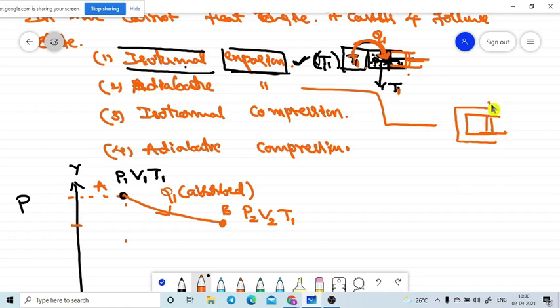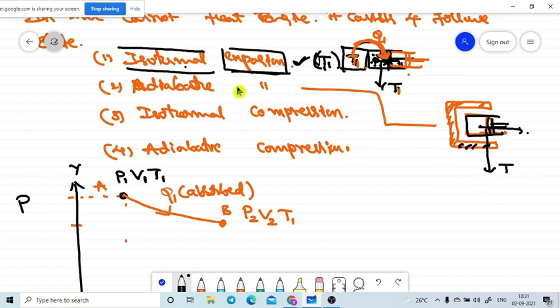This is the insulating part. We cover the piston and cylinder with the insulating part. Now we allow this gas to expand. When the gas expands, the system is doing work on the piston. It is expanded to another position. While it is expanding, some of the energy must be utilized to expand it. While work is done on the piston, definitely the temperature of this system must drop down.